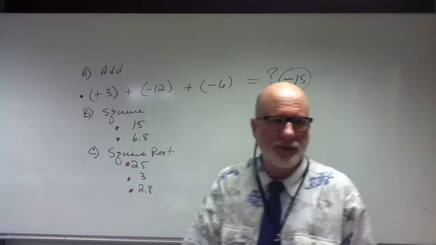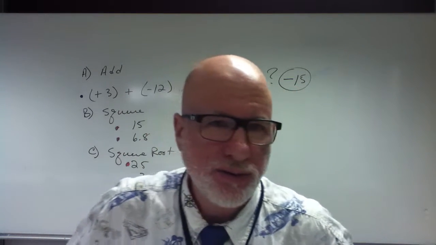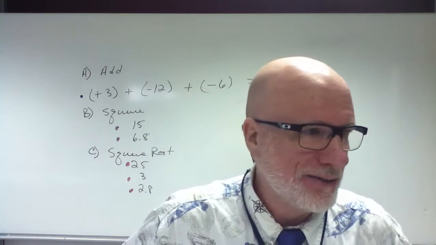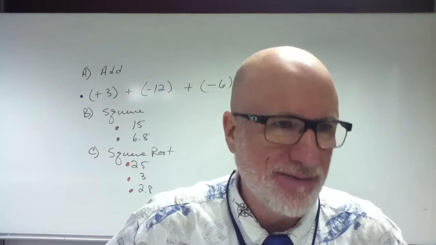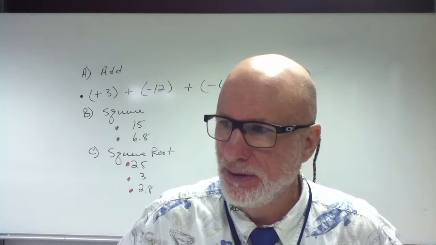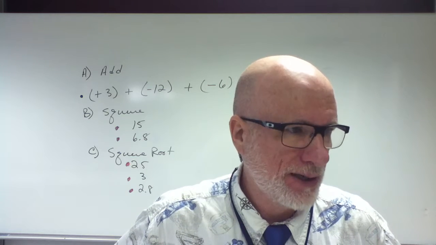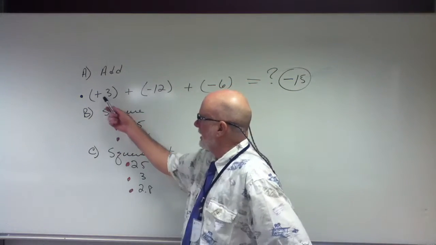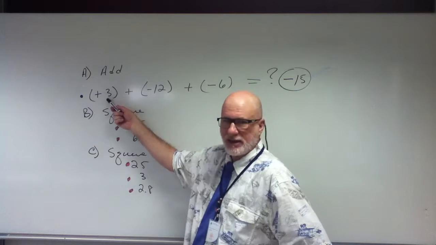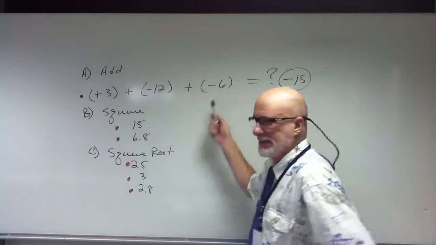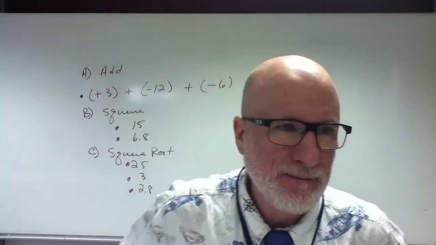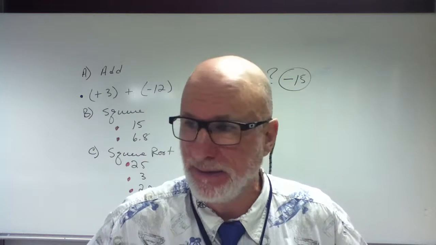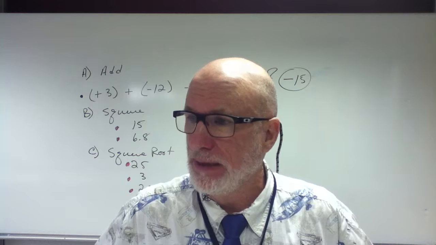Now, let me say something about the first one. Are you ready? Write this down. You only add vectors. You don't subtract them. You're adding vectors. Vector sum. Clear? You're not saying plus 3 minus 12. You're saying this vector plus this vector plus this vector. So we're talking about vector sums. There's no such thing as subtraction. Subtraction doesn't really exist. Clear?